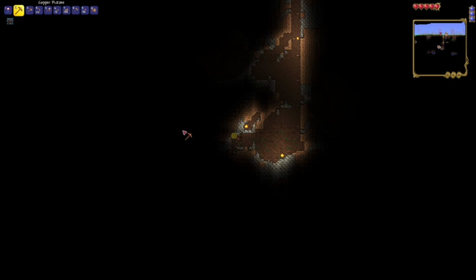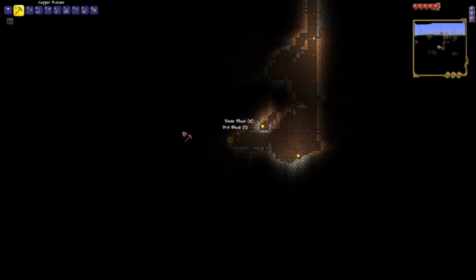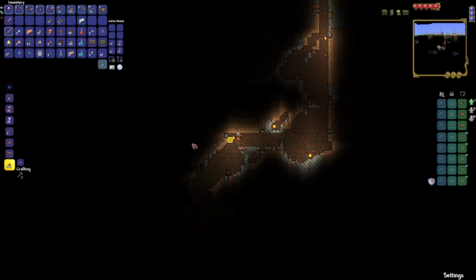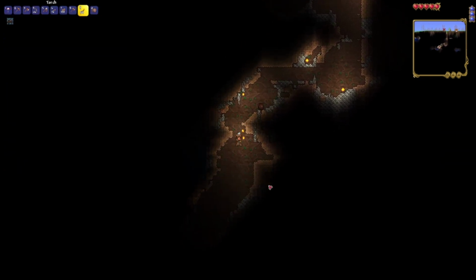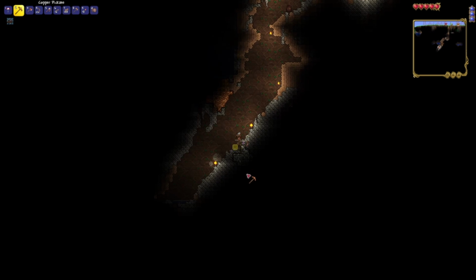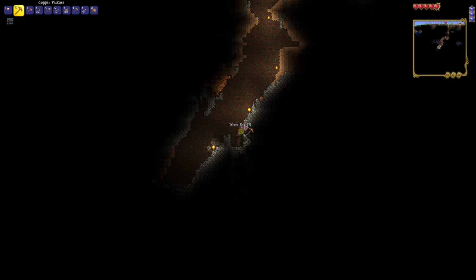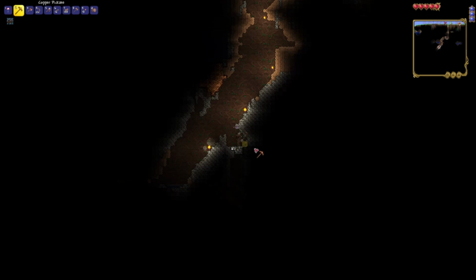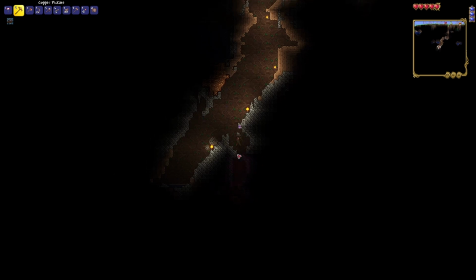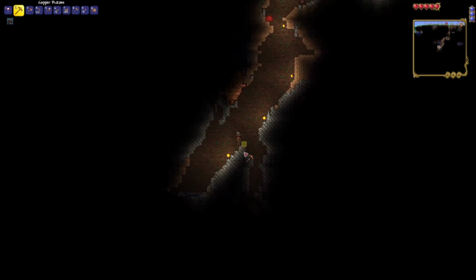I did see like a jellyfish underground here, so maybe investigating around here will result in me finding something? Surely. Copper. Silver. Okay. Nice, amethyst. A 15th of a grappling hook.